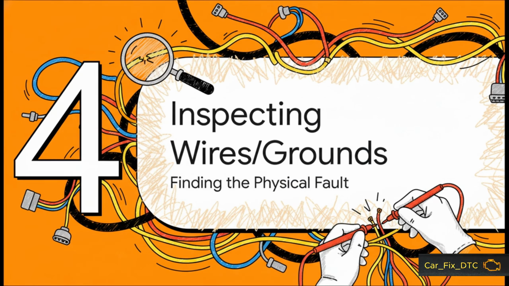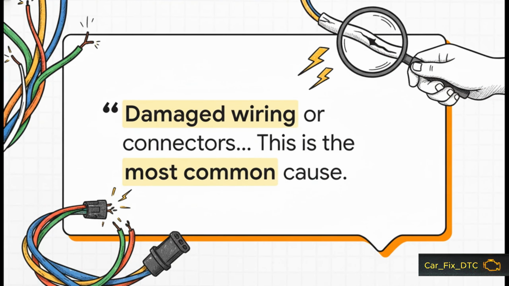Okay, let's say your power supply checks out. Now it's time to roll up your sleeves a bit and move on to the next level of inspection. We're going to start hunting for a physical break in the network. And this right here is a super important piece of advice from pretty much every experienced mechanic out there. Before you jump to conclusions and assume some expensive computer died, you need to know that the vast majority of U0001 codes are caused by something way simpler, a problem with the physical wiring.